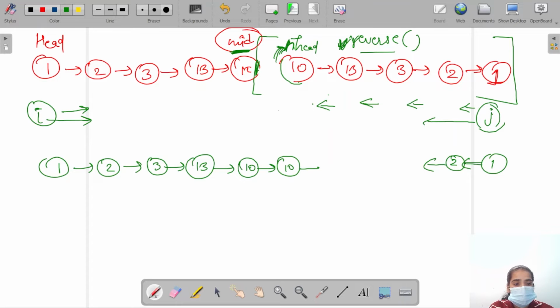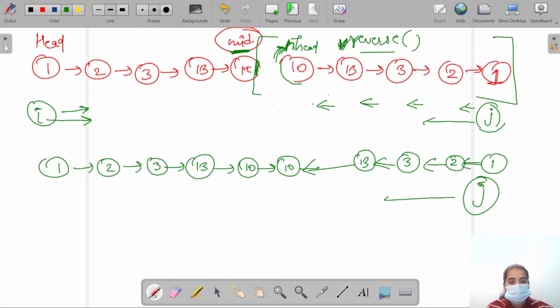You can see the direction of pointers, 13 and 10. So now I am able to move my j pointer from right to left, and my i pointer from left to right, and I will check whether the node value present at the ith index and jth index are equal or not. So this way I am able to check the values of nodes now.